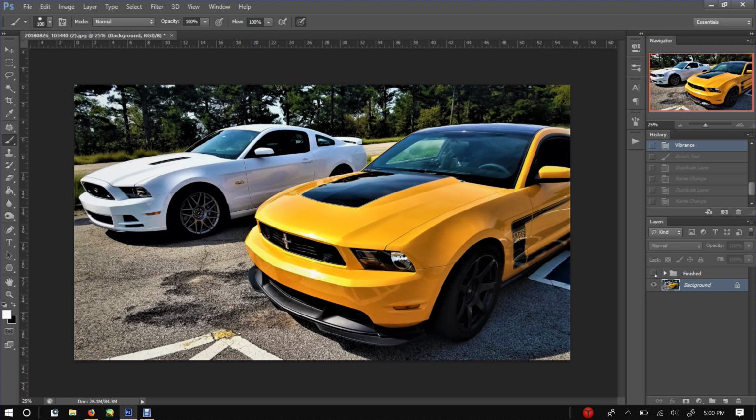Anyhow, to begin, you're just going to pull up whatever photo you want to use. You're going to drag it down and make a copy of it. And I'm just going to call this the color layer, just so we can keep track of what I'm doing. Then we're going to copy it again. We'll name it black and white.